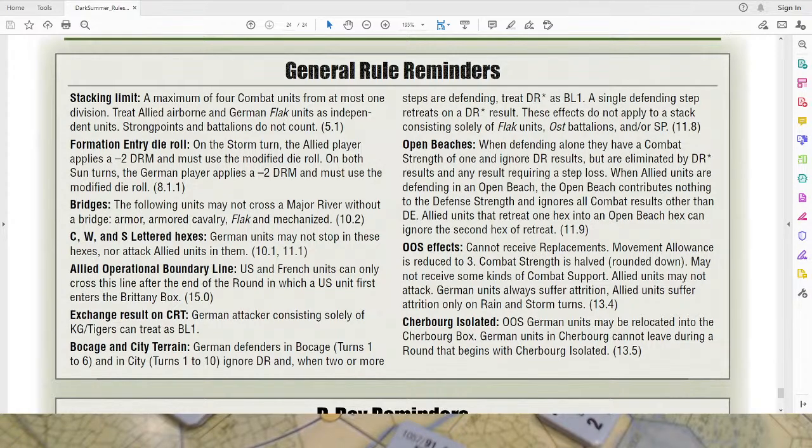All right, so on the back of the General Rules book, there is a nice summarization that goes through all of the important things that you might or may not remember as you go through the rules and read them. So we're going to cover those because I think it's important, and I think they're things that we're going to need to know as we progress through this. So, of course, the general rule reminders are stacking limits. A maximum of 4 combat units from at most 1 division.